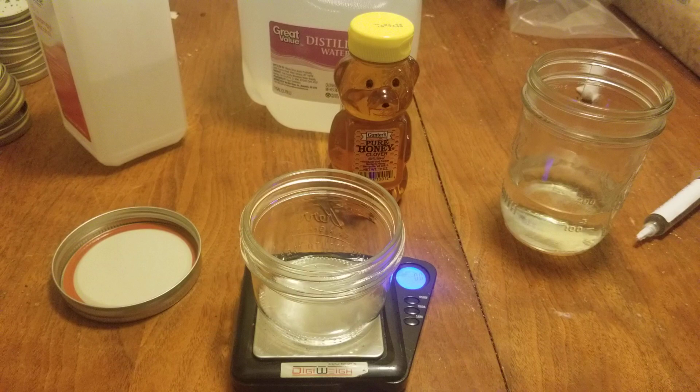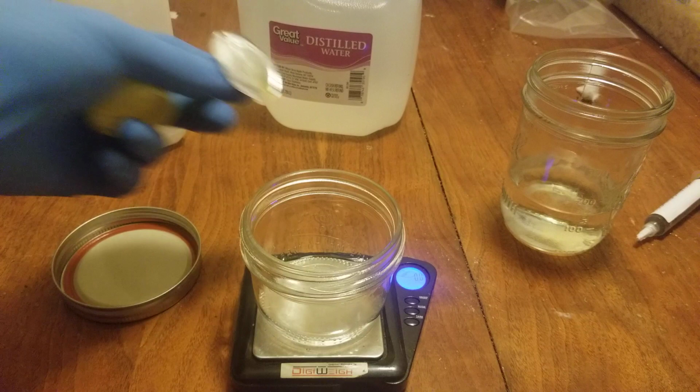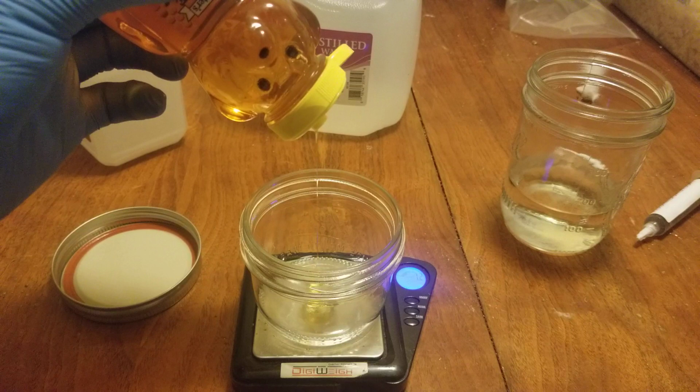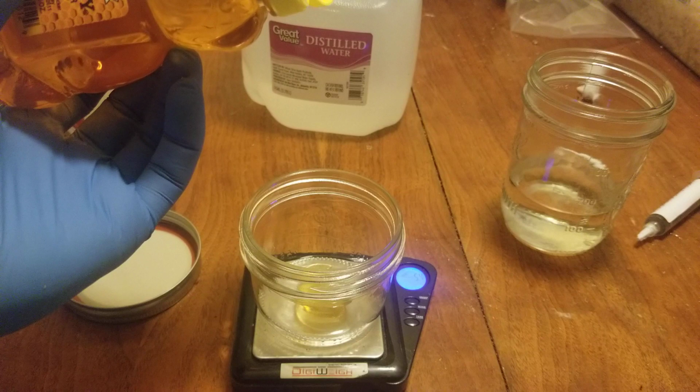Let's open this up. This is a brand new bottle of honey. I do have to peel this off. Oh, I love honey. Honey is amazing, very good for you, ladies and gentlemen. So let's grab our 6 grams of honey. I'm trying to watch the counter on it. I know you can't see it. It's important when you're doing this that you don't go over 10% of the threshold. That's why I'm not too worried if my math is off.